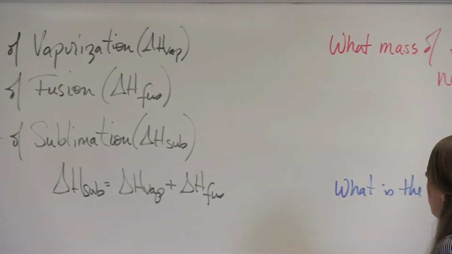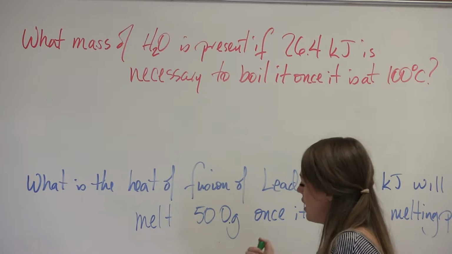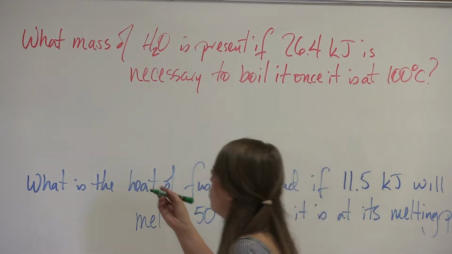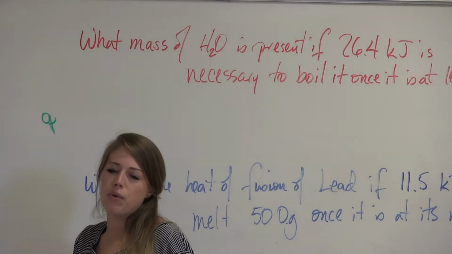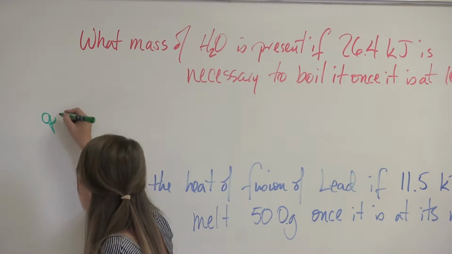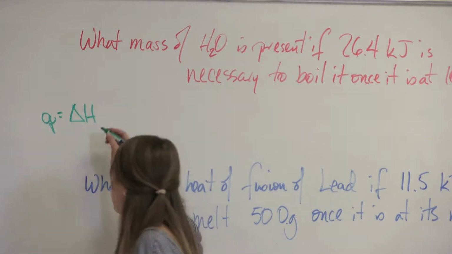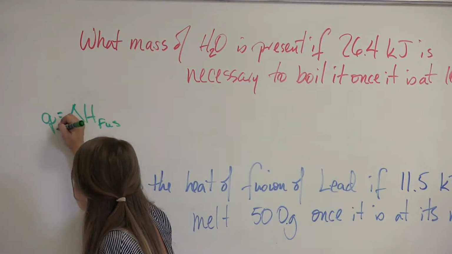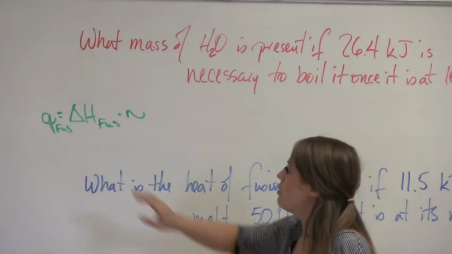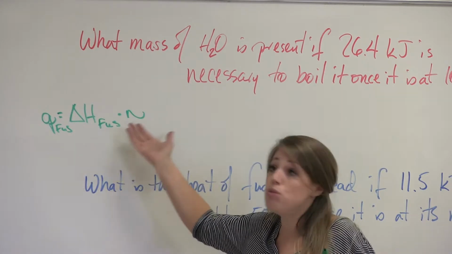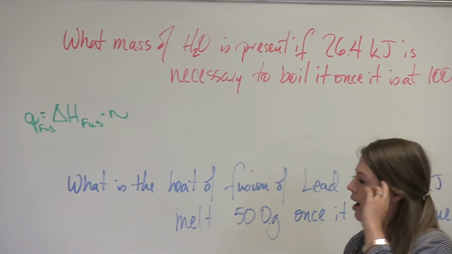Okay, let's go through real fast and do some problems to represent phase changes. We have an equation for phase changes: Q of whatever we're solving for. Say we want to know the Q of fusion, maybe because we're melting. It's equal to our delta H value times n, our number of moles. If our delta H value is in grams, then we can use grams. It doesn't have to be in moles, but here the problems are in moles, so we need to keep it in moles.